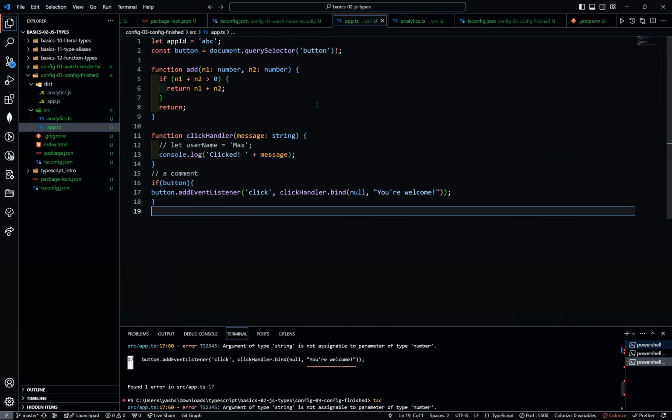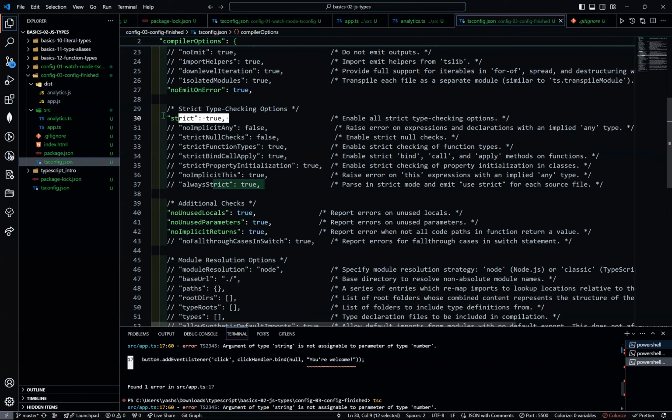Now coming to the next thing, these all things we will see later. By default, these strict options are selected as true if this first option is true. Okay, now coming to the next part, that is noUnusedLocals, noUnusedParameters, and noImplicitReturns.